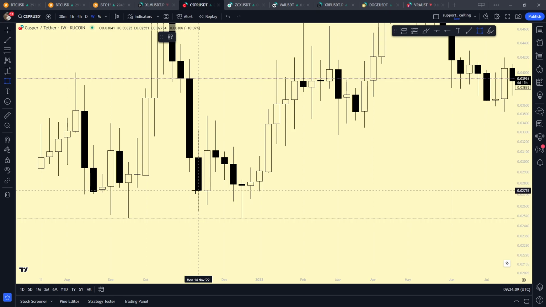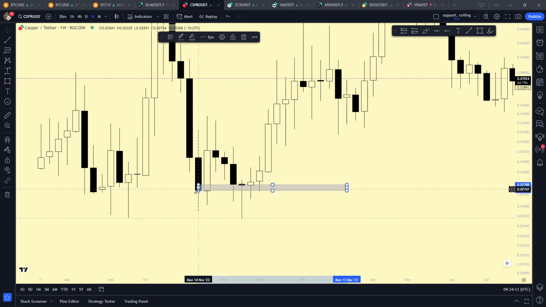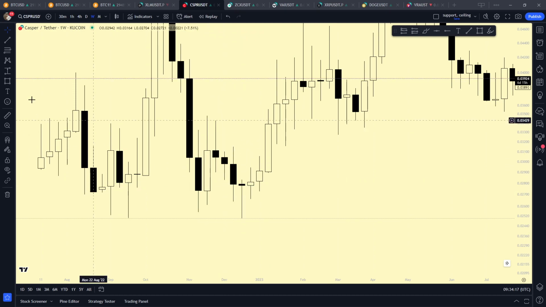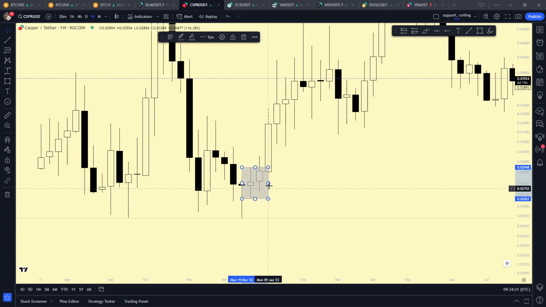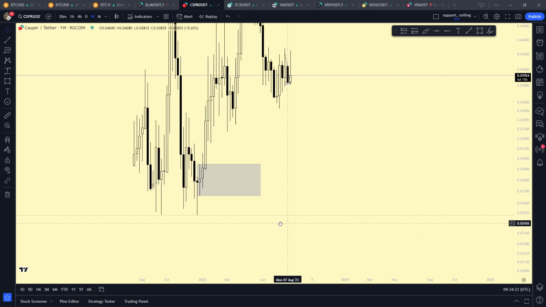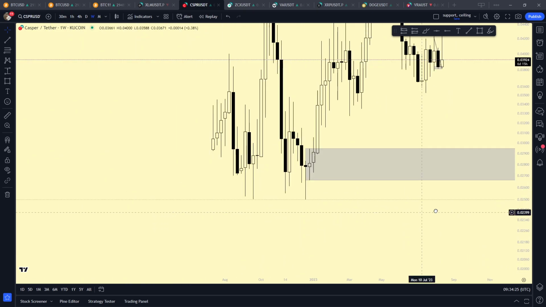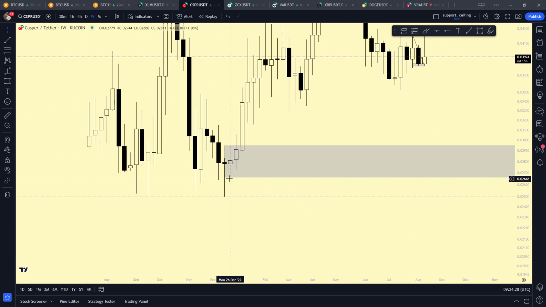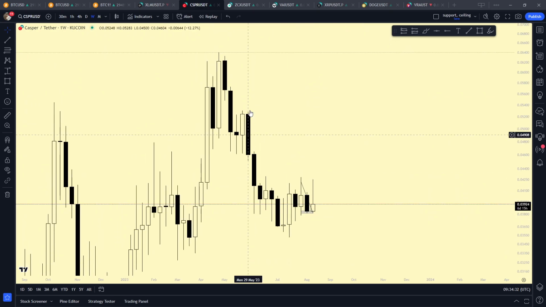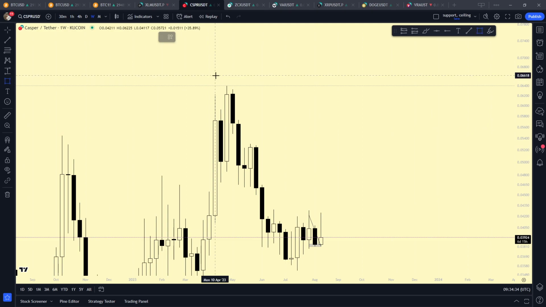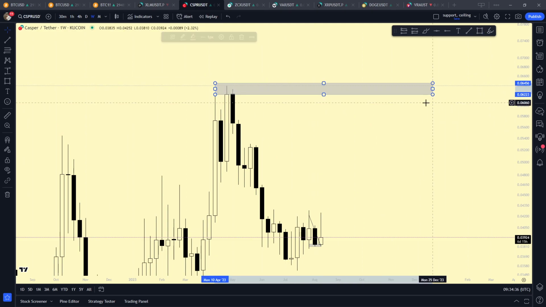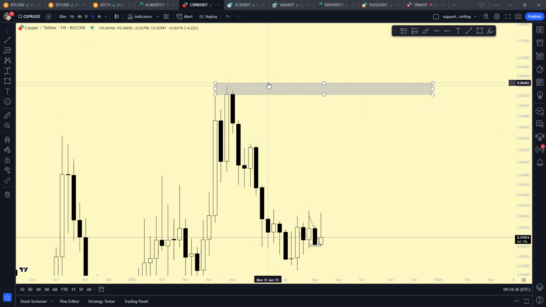Supports can be taken from body to body like this, from this body to this body, these bodies here, or it can be taken from a doji candle, the long wicks, the wicks and the body in it, right? I mean, that's very logical. This is a very valid support as well. And then, of course, when two touches are made, this is a very high resistance zone as well.